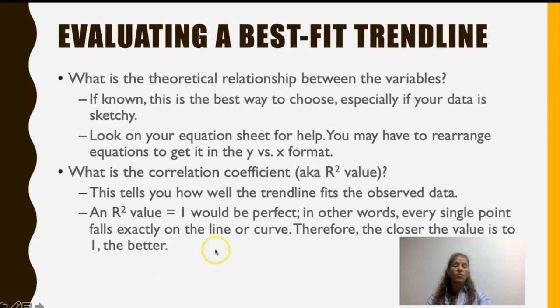The other thing that also is very helpful is the correlation coefficient. When you use Excel, you can check the box for your trend line that shows display the correlation coefficient. And what it does is it tells you how close your data is to the trend line you've chosen. So if it's really good, then it's probably the right trend line. Now, sometimes you'll get a bunch of right ones, and then you have to figure out which one is best to use, and it isn't always the one that's the highest, because it's experimental data. So then you have to do a combination of these two things.